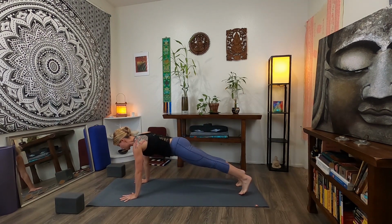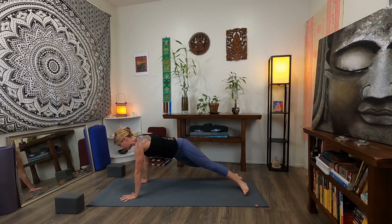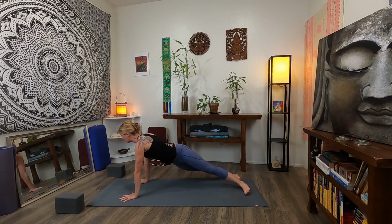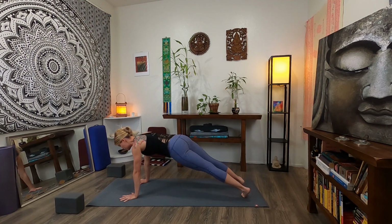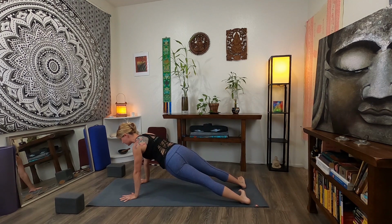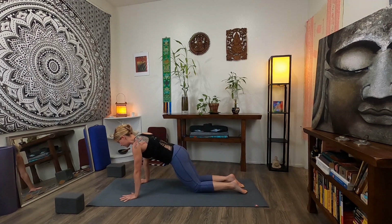Now same thing, as you're here, your feet are hip width. Can you swivel your feet to the right, but keep the weight even in your hands. So pull your chest forward, find your breath. And then come to center plank and swivel the feet to the left. Pull your chest forward. Keep even weight in the hands. Come to center.